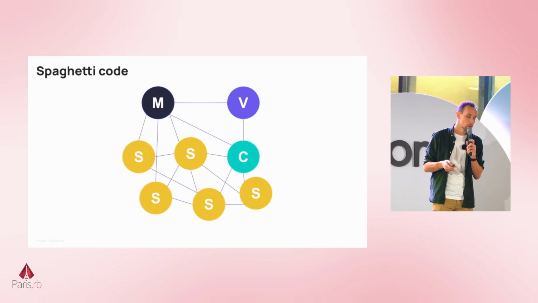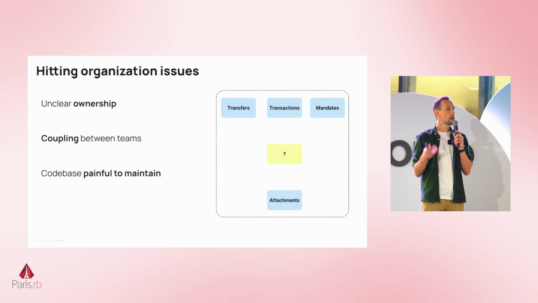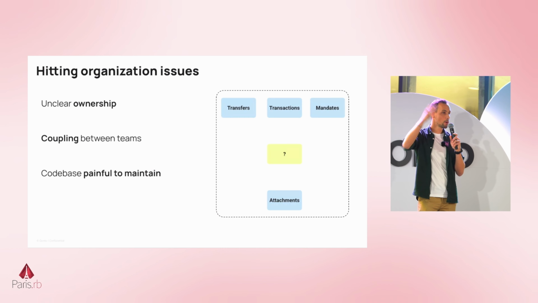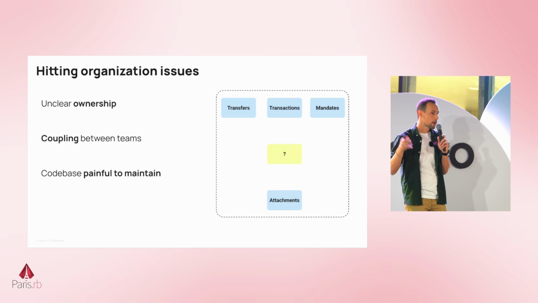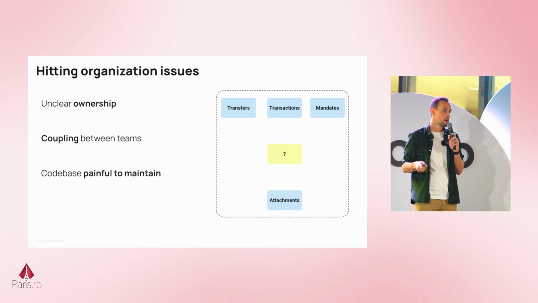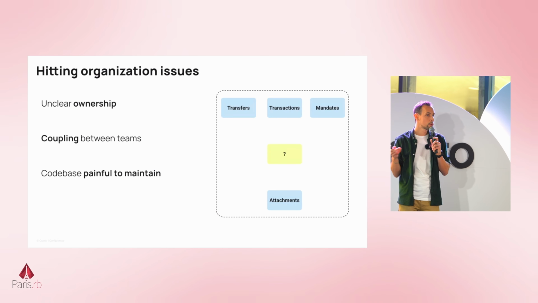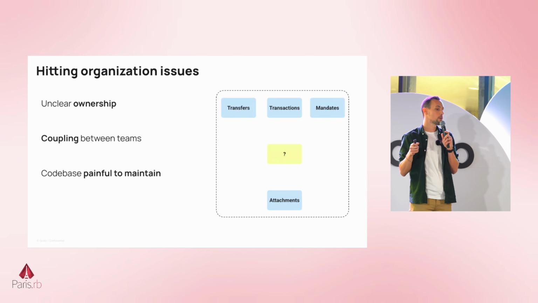And it also impacted the quality of our developments. To give you an example of when we realized that something started to go wrong: the Qonto API monolith handles, like I said, a lot of things, and it also handled something called attachments. You can imagine attachments as files that are connected to different entities, such as a transaction, a transfer, mandates, whatever. So once we added features on attachments, at some point we needed to touch a lot of different parts of the application, right? We touched transfers, transactions, mandates, whatever.